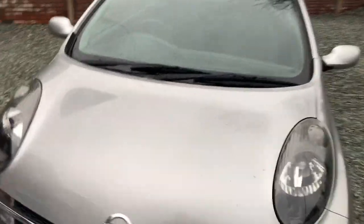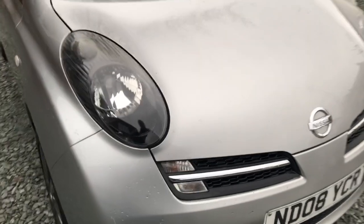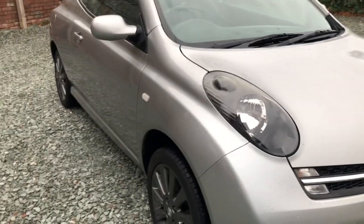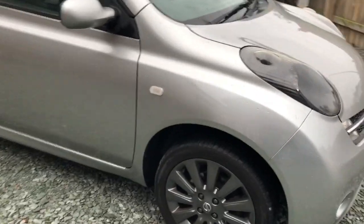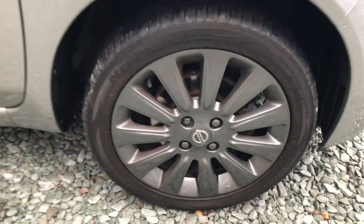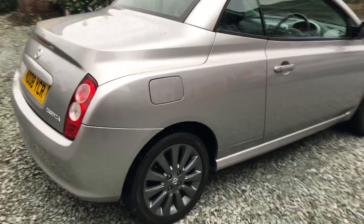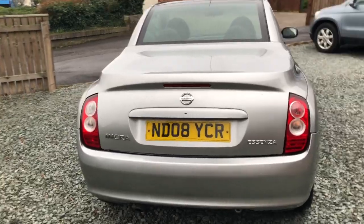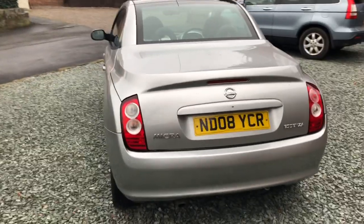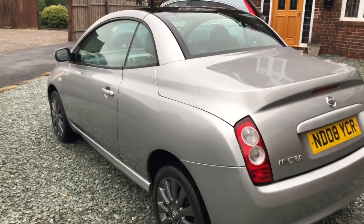A couple of little stone chips on the bonnet, a couple on the bumper, and that's about it. There's a mark on the sides. Recent brake distance pads on the front. There are not even any bumper scuffs on this car — I don't know how on earth they've kept it so tidy. It's obviously been looked after; it's obviously not been a town car. The near side and the passenger side is exactly the same.